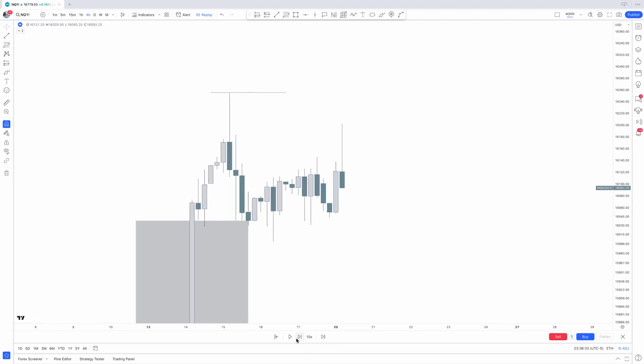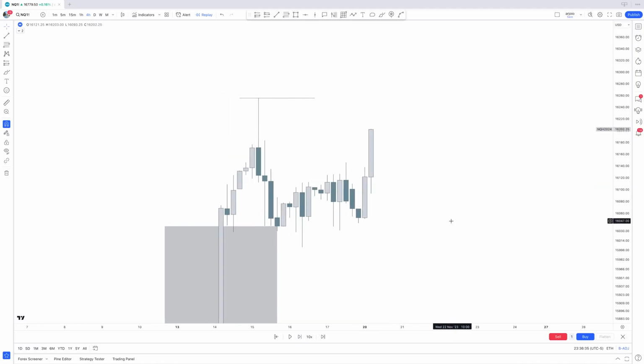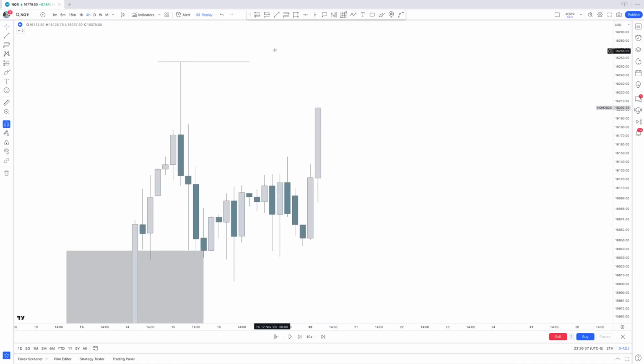If we skip price a few ticks right there, then eventually we are seeing this. Very interesting. We are now creating this 4 hour fair value gap right there. That 4 hour fair value gap, let's take it into account. What is happening? Well, we have that third candle. The third candle is closing above the previous candle high sitting right there. What is this price action likely going to reach for first? The fair value gap right there that we might trade higher off of, or this draw on liquidity right there?